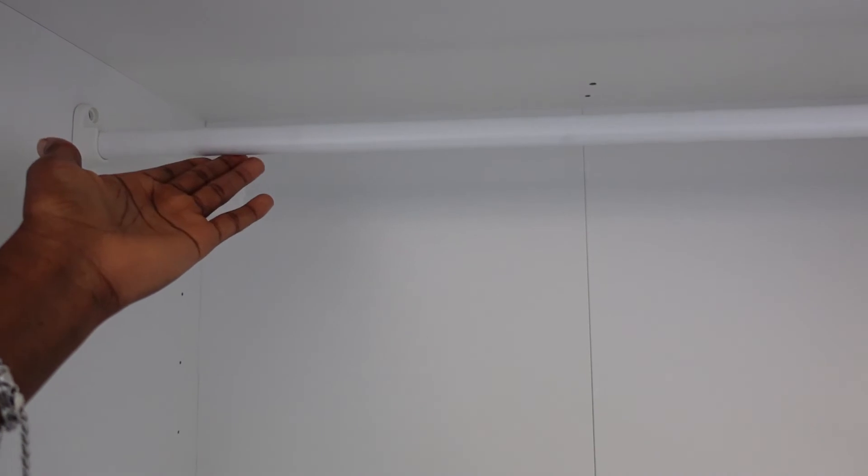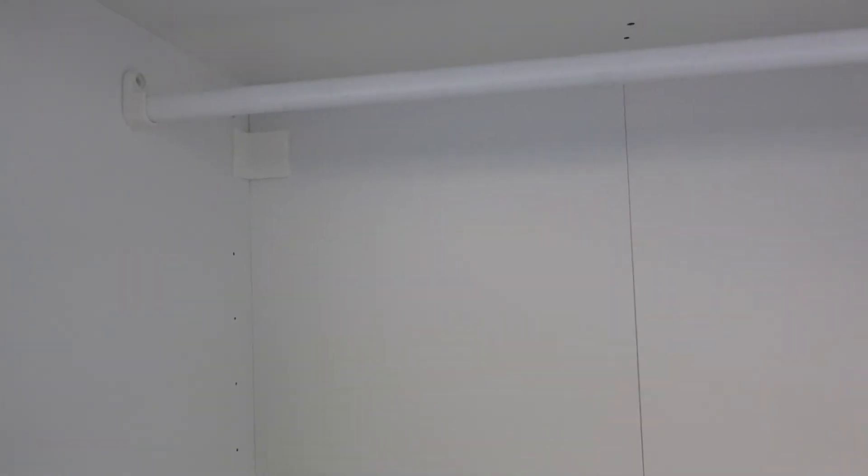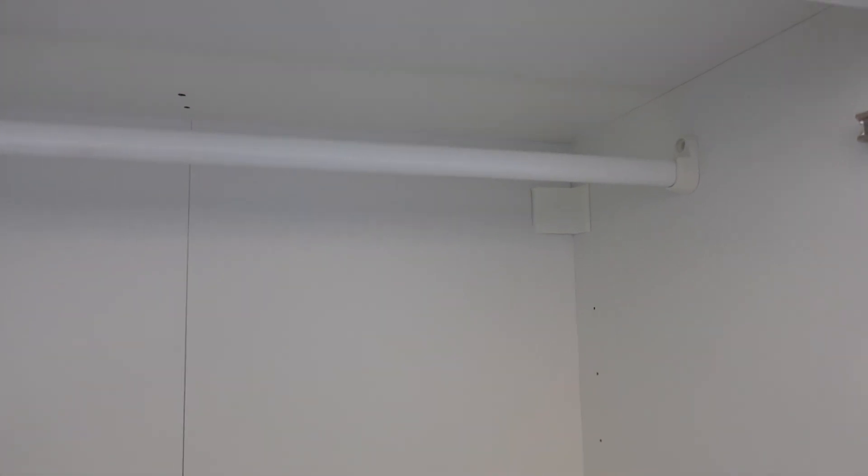I requested an extra pole from IKEA and this is what it looks like now. I still need to do the top holes here — I don't have the right screws yet, but once I get them I can drill a hole for that. I had to drill it a few times to get the hole big enough. Since this is in the Brimnes collection, the width of this cupboard is the same as the tall Brimnes cupboard you might have seen in my other video. It works, it looks good, and I'm really happy with the way this turned out.